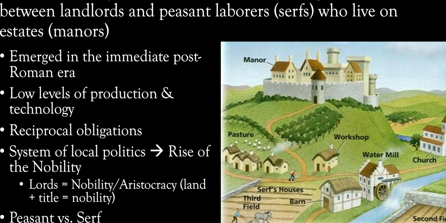Now, before we move on to our next slide, I do want to take a moment to discuss the difference between a peasant and a serf, because peasants play an important role throughout European history. Most people are peasants. If you are of European descent, then sorry to say, your ancestors were probably peasants. So a peasant is someone who lives in a rural area, so they live in the countryside, and they survive on subsistence agriculture, meaning all they do is work in agriculture year in, year out in the countryside. And really, they're only creating enough agriculture for their own survival. Okay, so anyone who works in the countryside in agriculture throughout history, we can consider them a peasant.